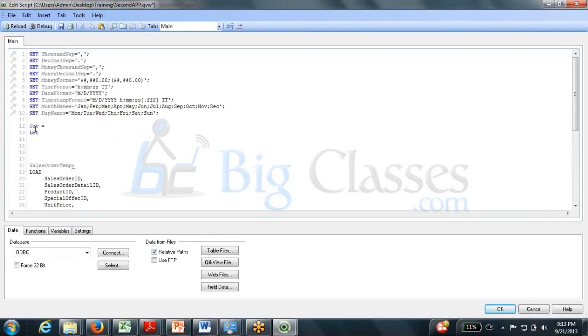You say value 1 is equal to 1 plus 2. And there is a let statement: value 2 is equal to 1 plus 2.